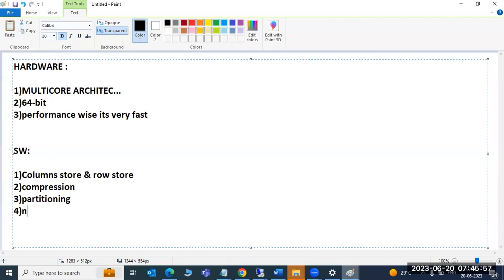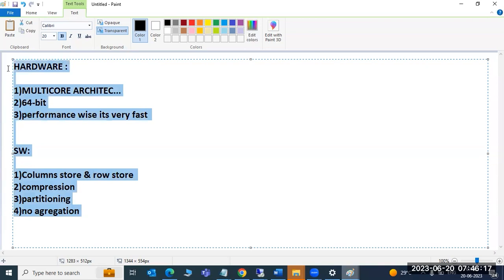And also there is no aggregation in the HANA database. This compression technique, the partitioning, the row store tables, more will come during our regular classes.